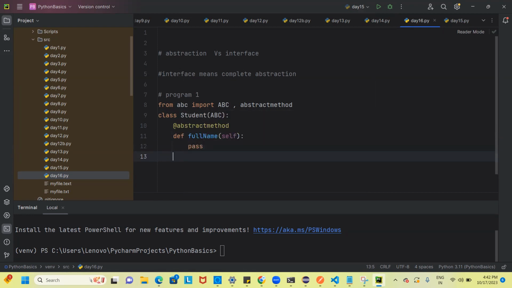Similarly, I have another abstract method. So def address, and here it is also pass.